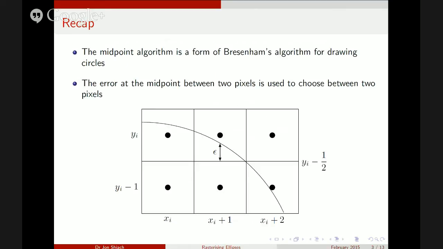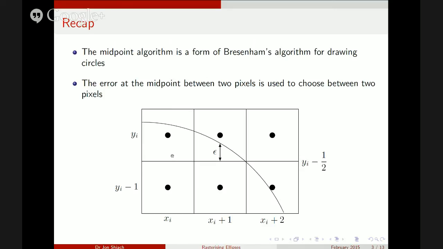And we looked at the midpoint algorithm, pretty much the same as Bresenham's algorithm. We have an error. For each time we've got to choose between 2 pixels, we have an error. If that error is positive, we choose 1 pixel. If the error is negative, we choose another pixel. By having that error, we don't have to do any complicated calculations. We just calculate the error and the change in error. If we pick 1 pixel, we change the error by a certain amount. If we pick the other pixel, we change it by a different amount. So we're still just checking whether the error is greater than or less than 1.